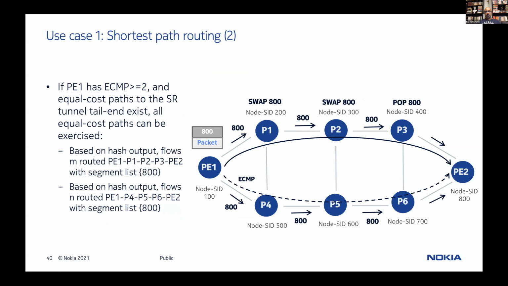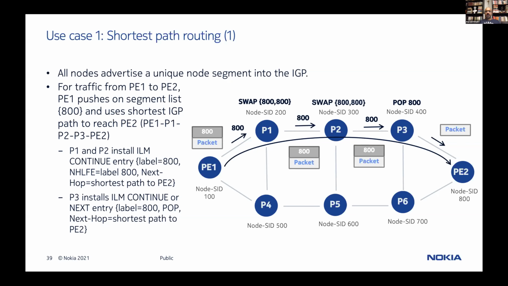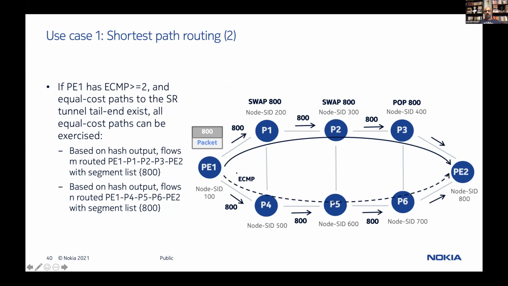Okay, now consider this same network here that we have, where all of the IGP link costs are identical. Now, clearly, in such a network, you've got two equal cost paths between PE1 and PE2. And assuming that ECMP is enabled on PE1, then we should be able to use both paths. You'll be able to share traffic across it. Now, one of the benefits of segment routing, especially when coupled with an SDN controller, is that you could use the two paths in a selective fashion.